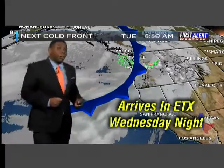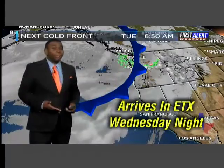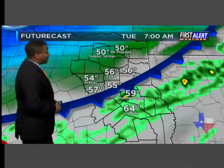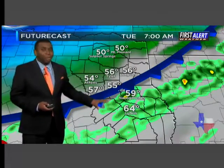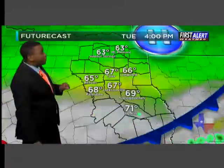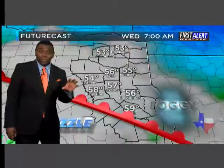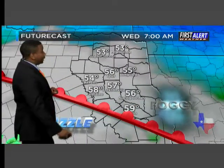Now, we are tracking our next cold front. It will arrive in East Texas on Wednesday night. Right now it's just entering into the Pacific Northwest, but it'll make some quick headway heading towards East Texas. Today, the cold front is giving us a few scattered showers, mainly across the south this morning. High pressure builds in and we'll see the rain chances come to an end by the afternoon hours, so even a couple of breaks of sunshine are possible in spots — not a sunny afternoon by any means.